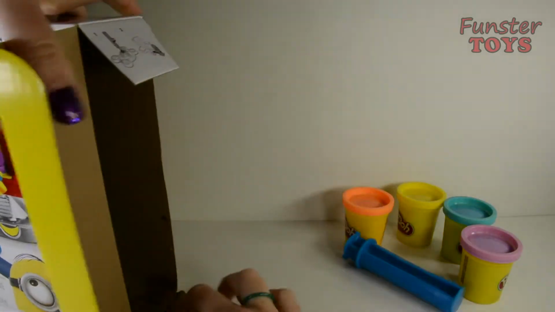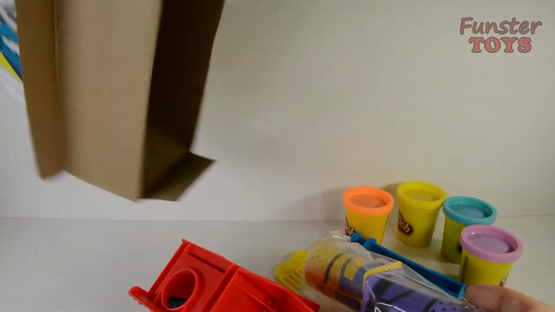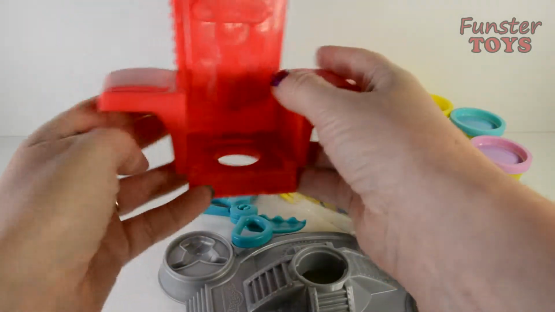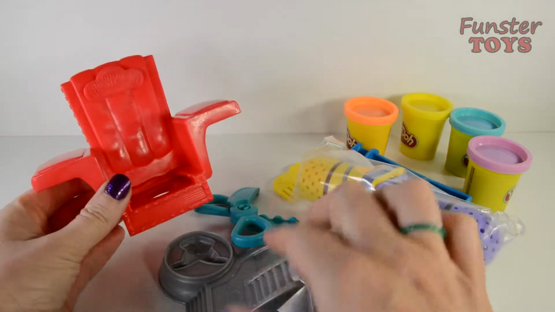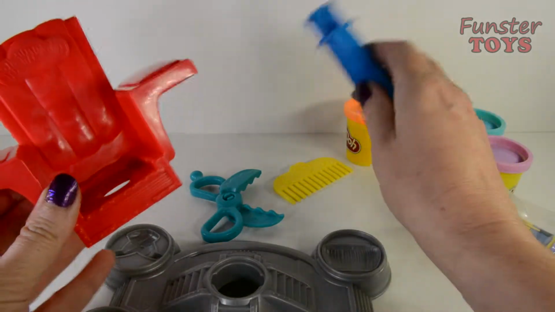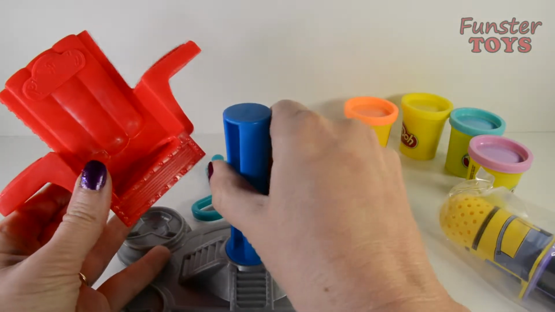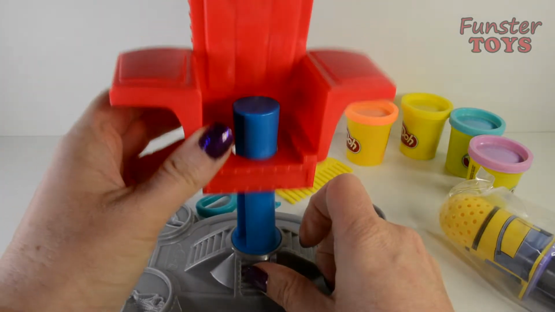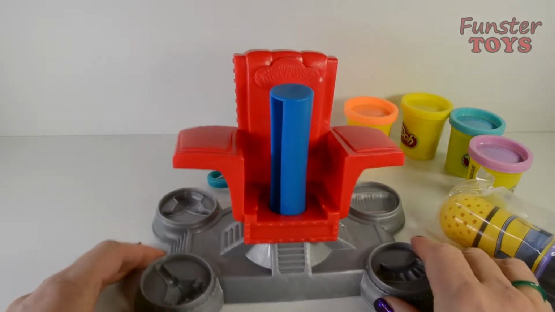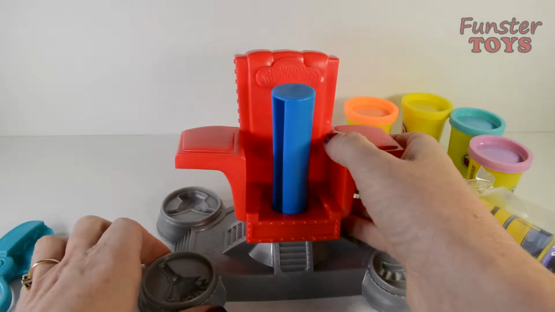And there's one of the parts. Let's pull out our pieces now. Ooh, we get to put this together. We'll put together our Disguise Lab chair. Looks like this is the post. And there's the chair. Look at our platform.